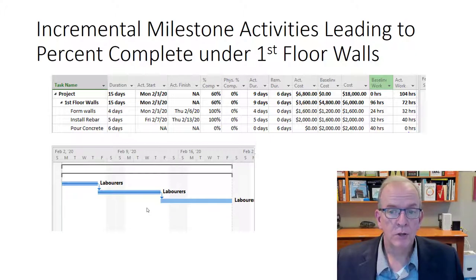And some of that will also depend on how we've assigned the cost, if we're using a scheduling program or something of that nature, because we have to think about, is it prorated, is it actual, or is it at the finish? So we've got to be kind of careful with how we've loaded the schedules when we're using the incremental milestone method.